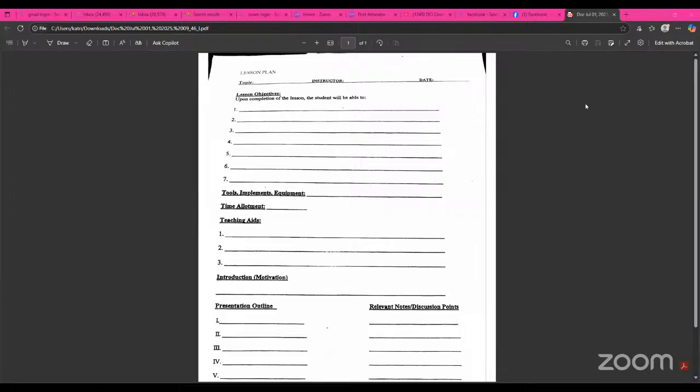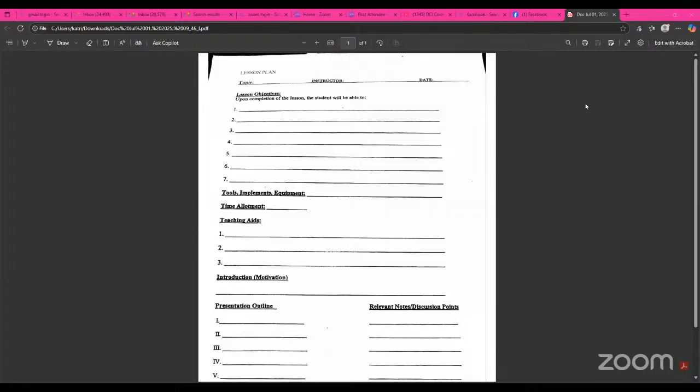I am first going to teach them traditionally the law of color. And then I'm going to go from hair colorings, different types of hair colorings. Then I'm going to introduce them into procedures, and so on and so on. So the presentation outline is going to simply be the storyline that you're going to use to teach your subject.